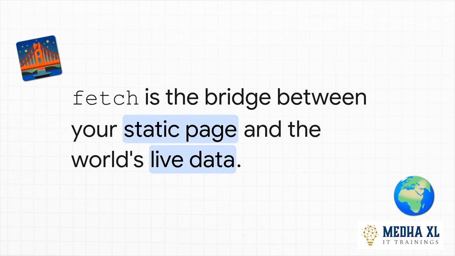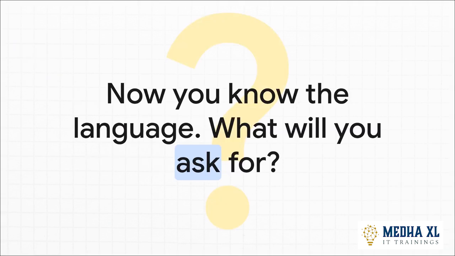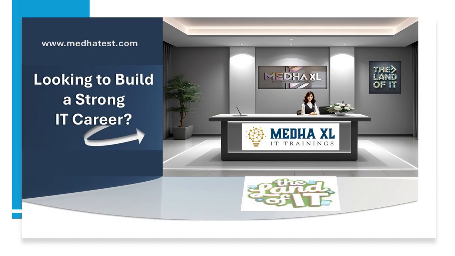Look, if you take only one thing away from this entire explainer, please let it be this. Fetch is what turns a static document into a dynamic application. It is the essential bridge that connects your isolated web page to the massive, always changing universe of data out there on the internet. So you now understand the basic language browsers use to have these conversations online. You know how to ask for information, and you know how to send it. The only question left is, what amazing things are you going to build with it?